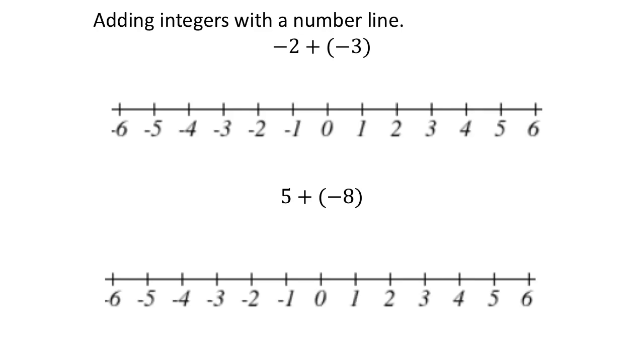So when we add numbers, let's look at this first set here, -2 plus -3. When we add with negatives, we usually put the negative in parentheses. Otherwise, if I wrote that -3 without parentheses, it may just look a little confusing. Like, am I adding here? Am I subtracting? So we try to avoid that, okay?